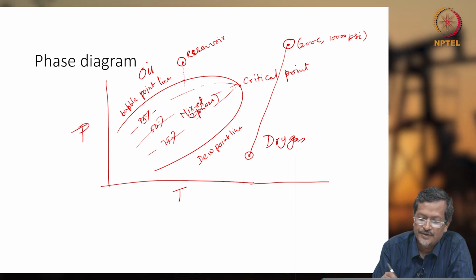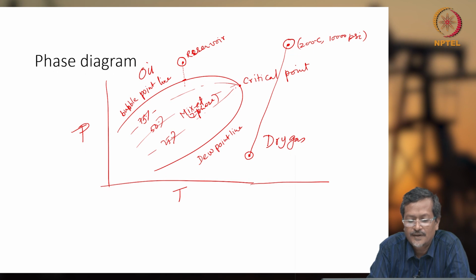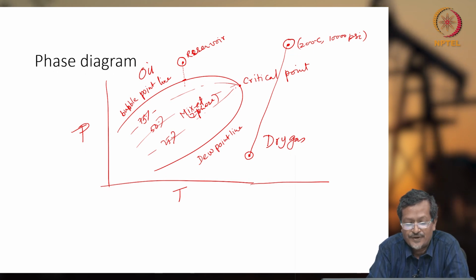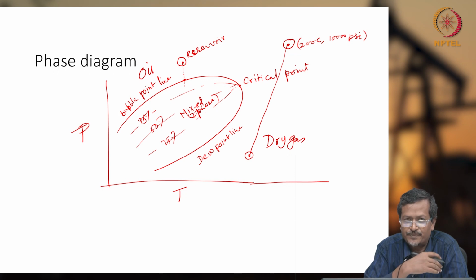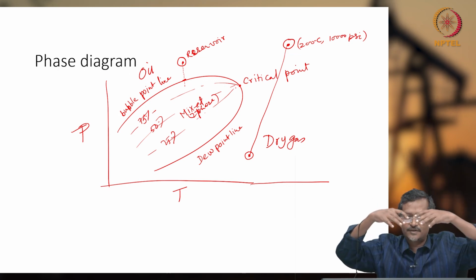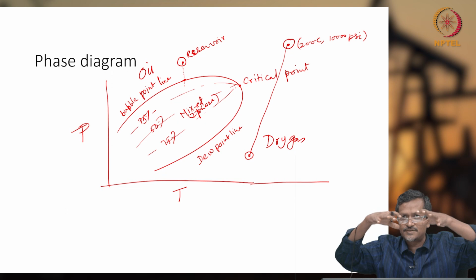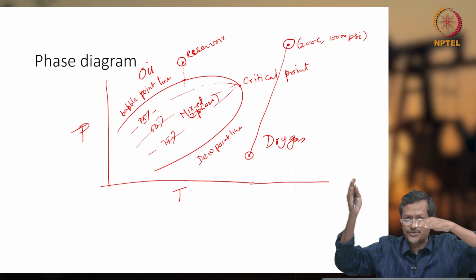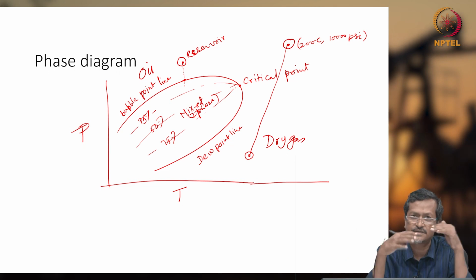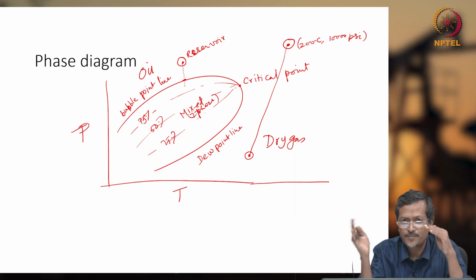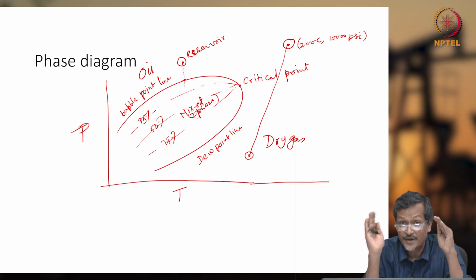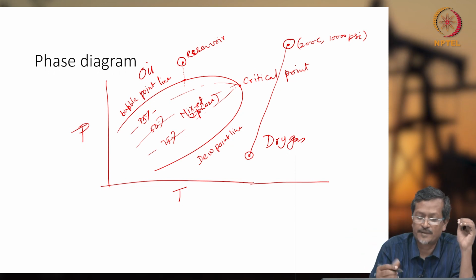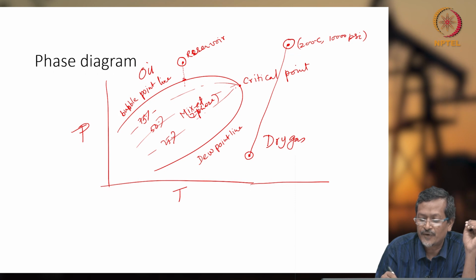Okay. So initially it will reach this bubble point line. The liquid will start bubbling if you are reducing pressure. Initially the pressure was very high, so everything was in liquid form. Now you open one valve and reduce pressure. If you are maintaining temperature, at a certain pressure it will start giving bubbles. When the first bubble comes up, this is called the bubble point.